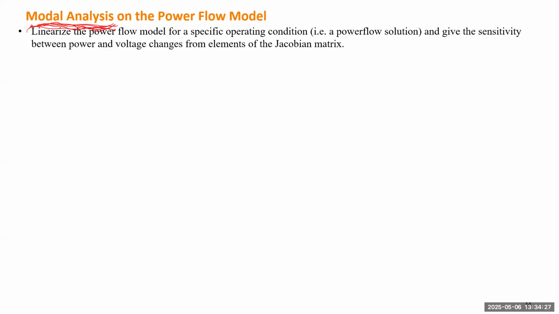The modal analysis will linearize the power flow model for a specific operating condition, which could be a power flow solution. So we'll study the sensitivity on how the voltage can change with the power. And so all the analysis will be performed based on the Jacobian matrix. Definitely the Jacobian matrix here is for the power flow model. So we have power flow equations at each bus. The first equation calculates P, second equation calculates Q. Okay, so both equations are nonlinear. So everybody has been familiar with those power flow equations.